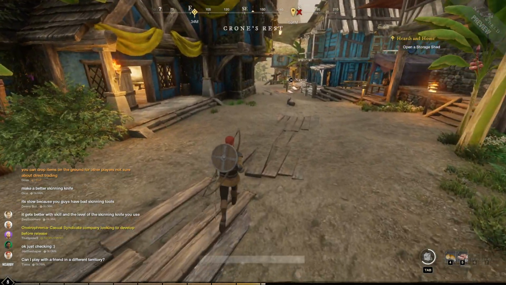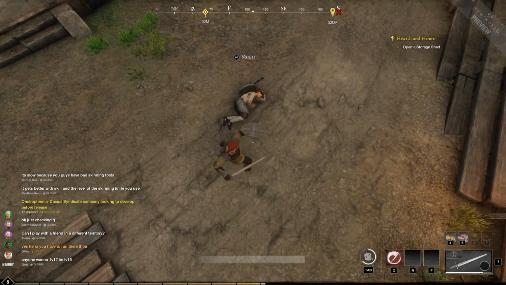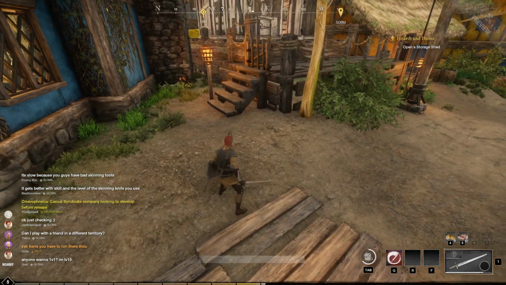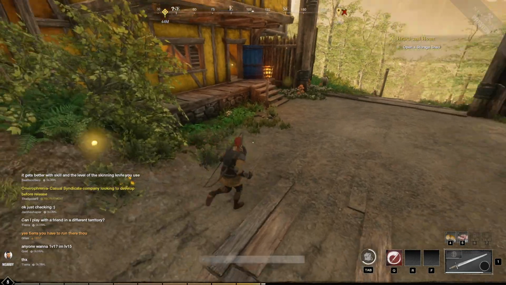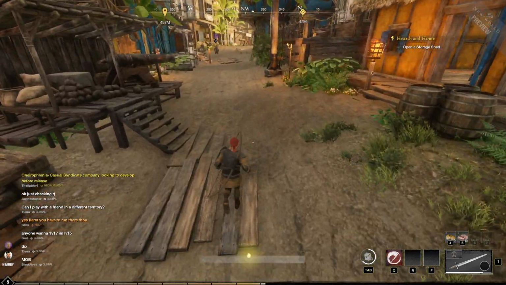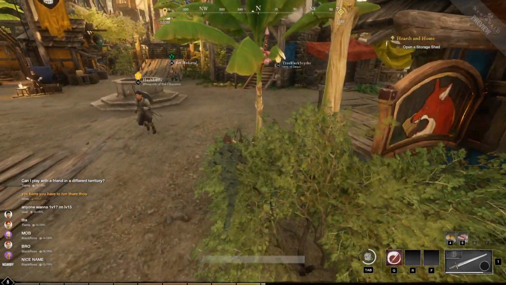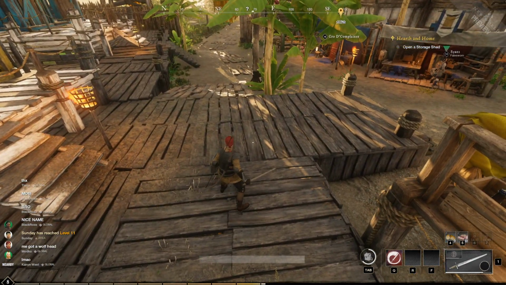Alright, so that's cool. It's like the inns where you recall, or if you die, it's where you come back. Hey, bum. Get up. There's no sleep in the streets. Cannot damage players in Sanctuary. You can use your emotes, or you can just type it on your keyboard. /KNEEL. Social, yep.